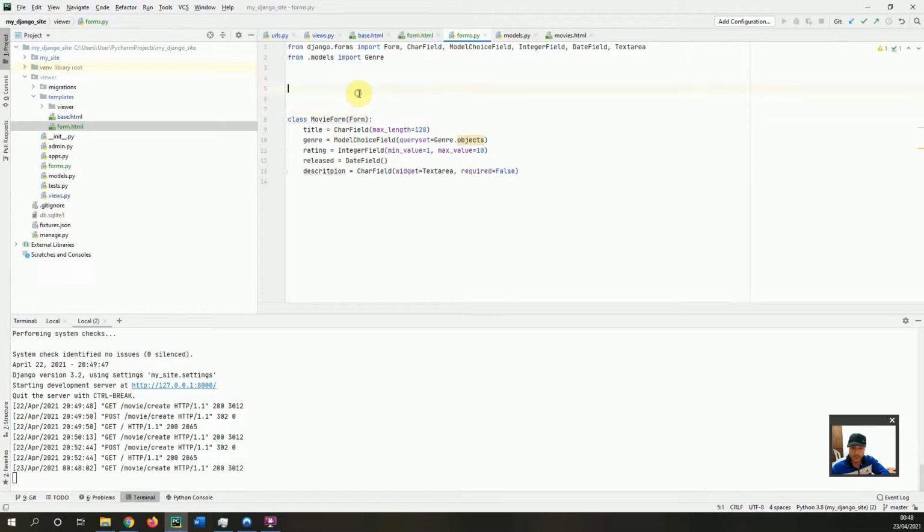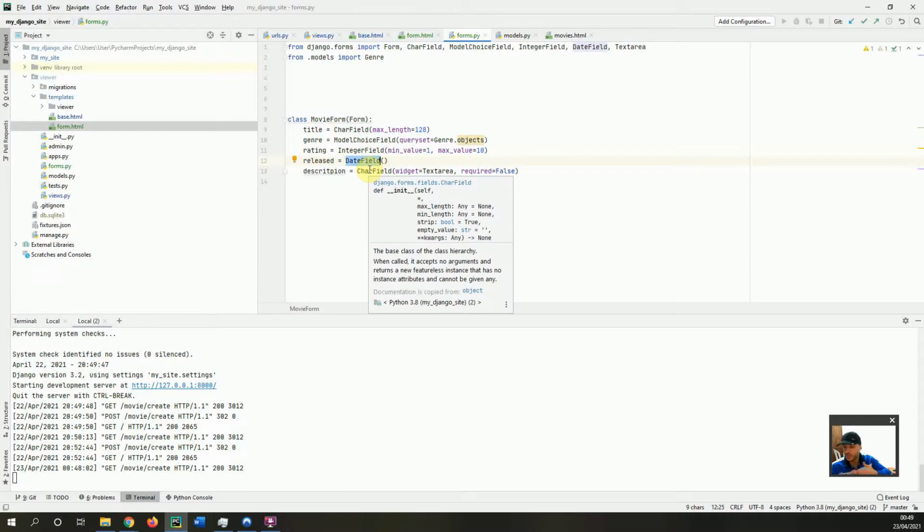So for example, let's come here to this date field, and we would like to change it a little. Now this date field, if you put any date it will accept it, which means you can put dates in the future and it will accept it. But since we want to make a database about movies, we want the release date to be something from the past, not from the future. So instead of using date field, we'll create a new class that inherits from this date field, and then we add some methods to it to accept only dates from the past.